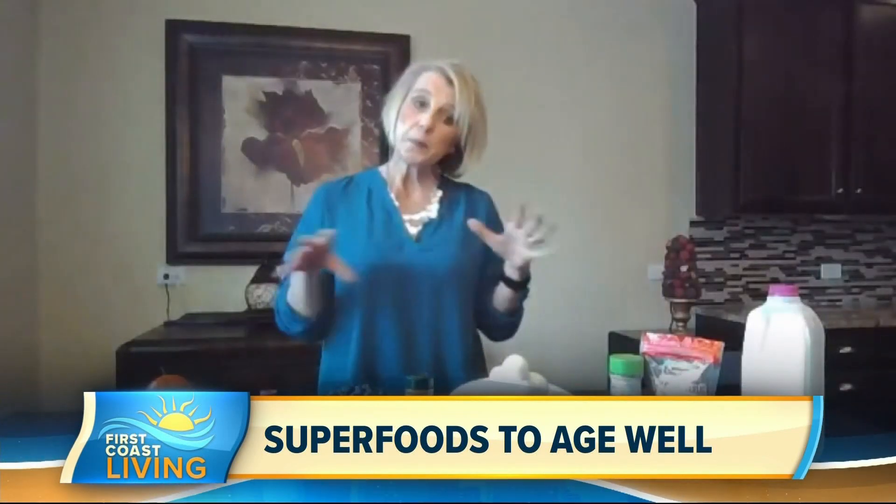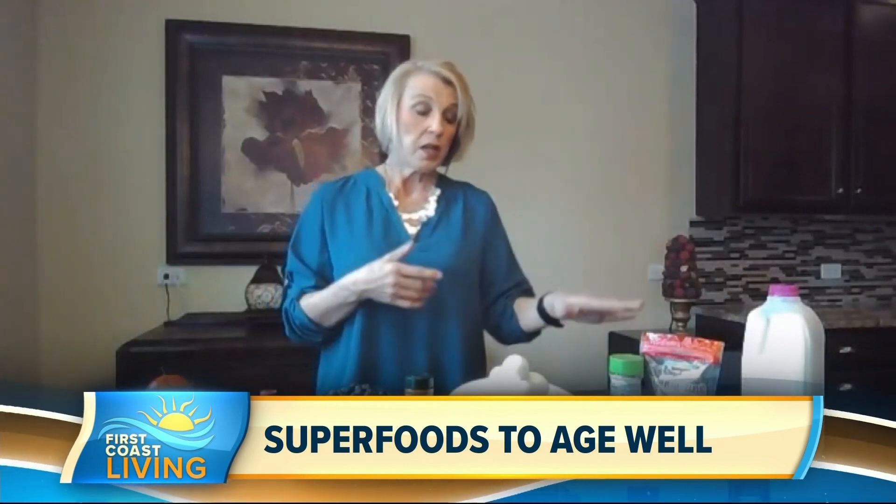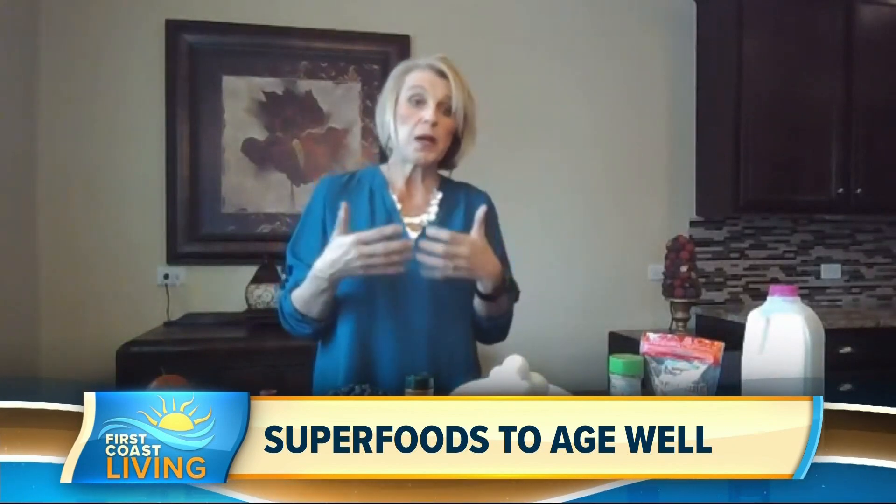Garlic, in every different form, helps prevent heart disease and strokes by keeping the lining of the arteries clean. In addition, garlic can also help with the inflammation and damage caused by arthritis. So when you're doing a stir fry this evening, go heavy on the garlic for your heart health.